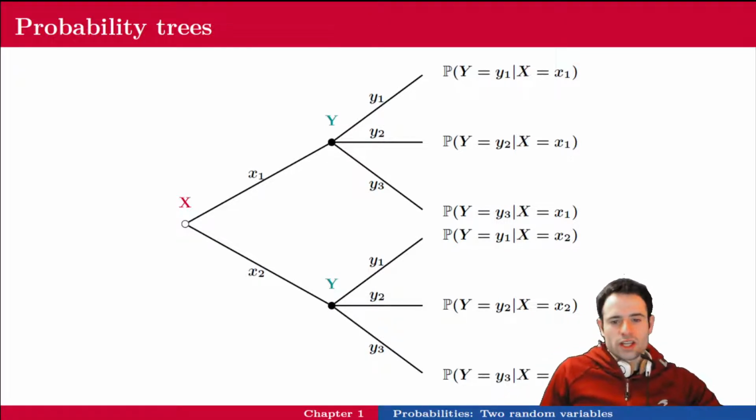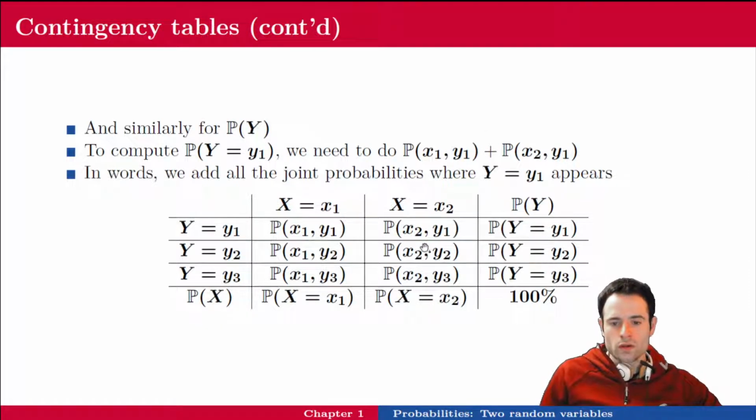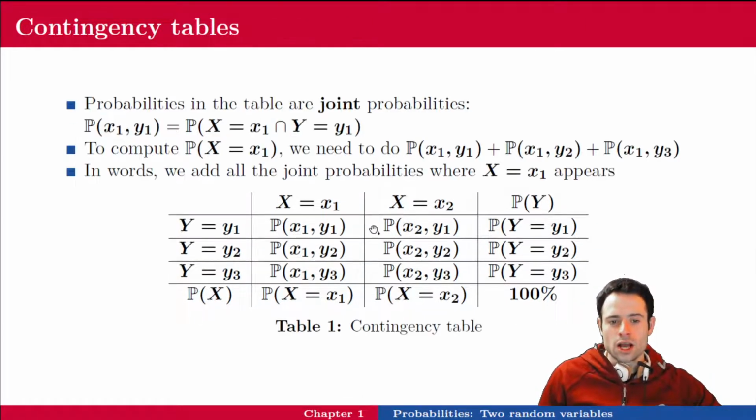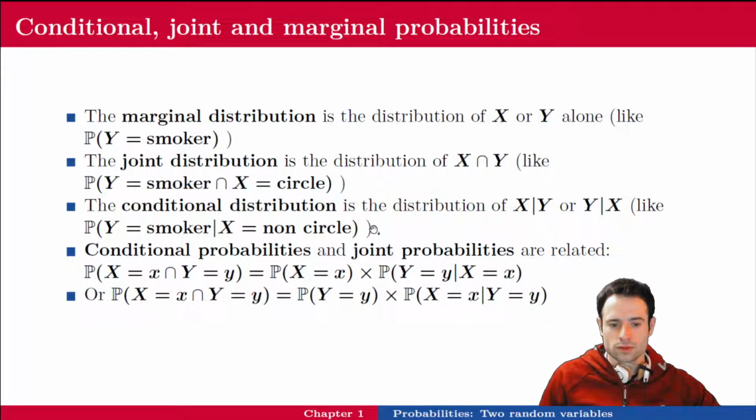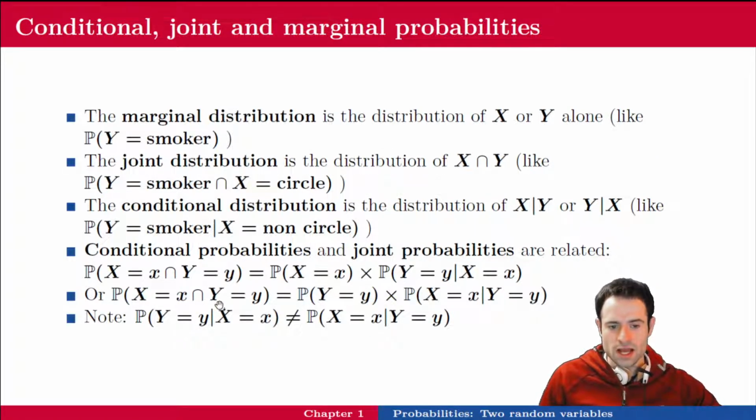So, the contingency table shows joint probabilities. So if you want to compute conditional probabilities from here, you have to use the formula I showed you before. That was this formula. If you know this, the left-hand side, and you know this because it's also in the table, then you can take this on the left-hand side to find that. And this is what I showed you in the first tutorial, actually.